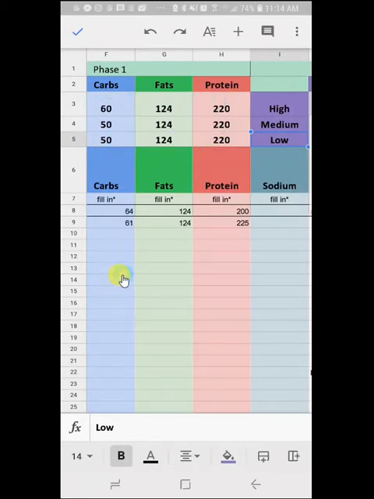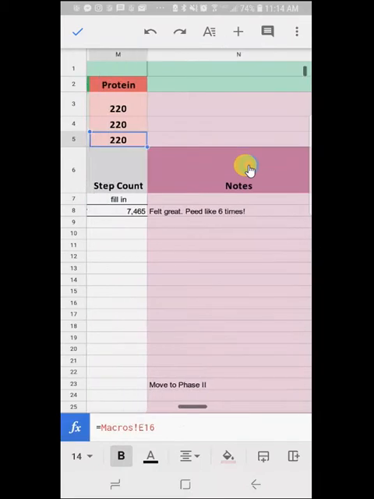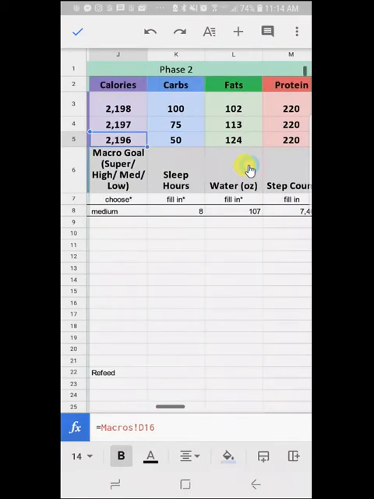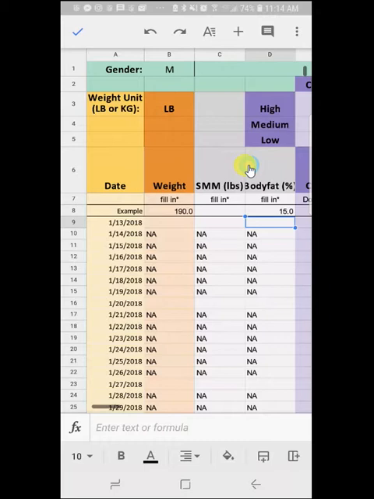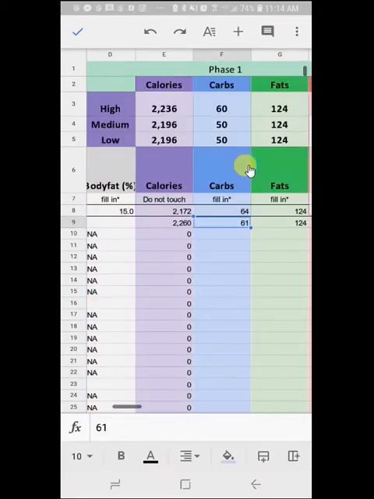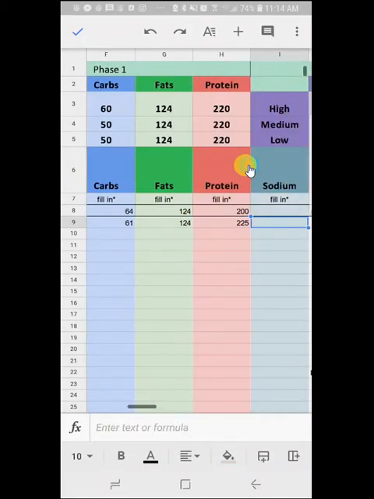So you probably notice in MyFitnessPal they give you numbers. Do not worry about those. Phase 1 here is the first 2 weeks, and phase 2, too far, is the second 2 weeks. And again, guys, ask questions. We will gladly take time in class to show you guys all this. All right? And then all you do is you go down day by day and you fill this in. Okay? See how it says fill in, fill in, fill in, do not touch.